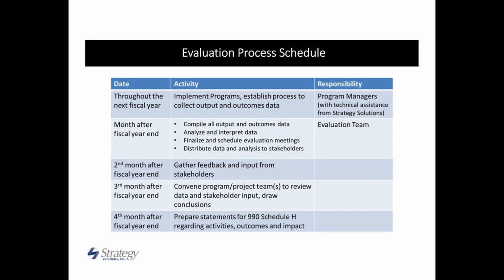But you want to be able to, throughout the fiscal year, collect your data. The month after the fiscal year end, start to compile all the data. Set a date on which you want to look at the results and gather feedback and input from stakeholders. Now, that input can be gathered a variety of different ways. What we recommend as the simplest way is, if you have a steering committee for your needs assessment or an internal steering committee that's working on the implementation strategies, set a meeting date and convene that group and have that group give you input on the progress.